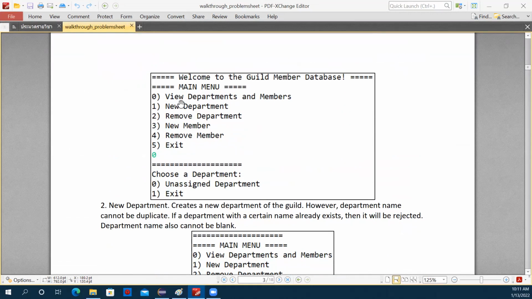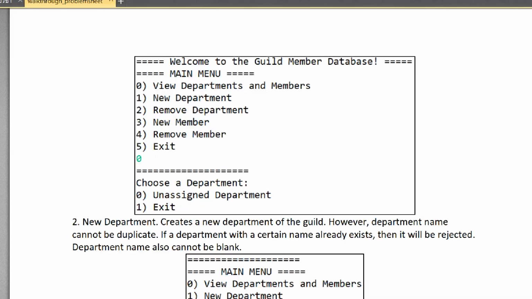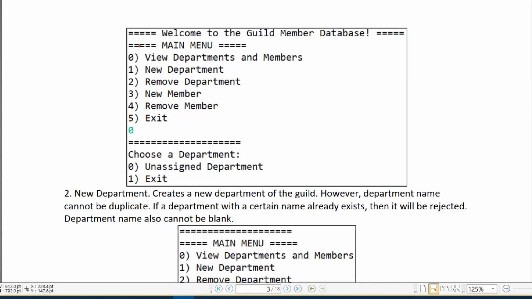So if you select 0 here, after the menu is displayed, you will be given the department that you want to view to choose from.